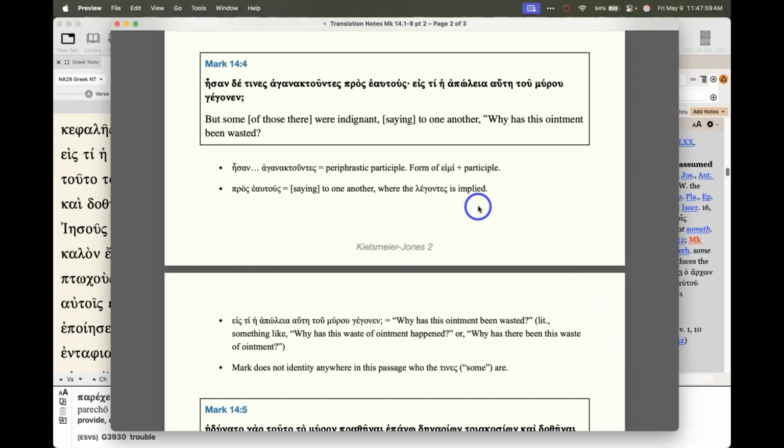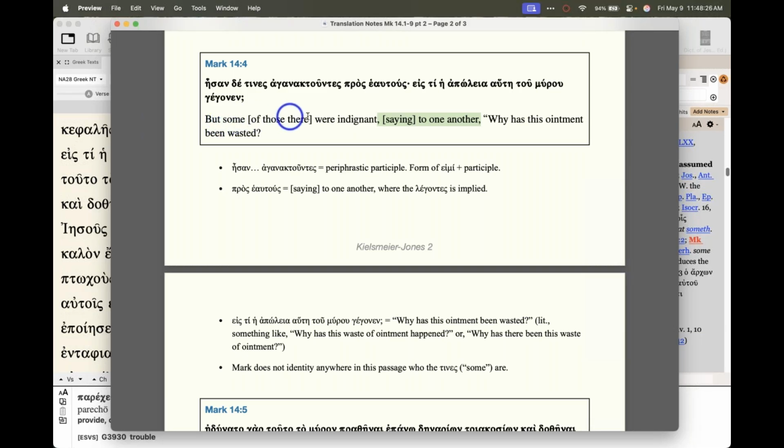Here's an interesting comment. Someone says a verbal paraphrastic phrase emphasizes the duration, so they were continuing to grumble during the entire anointing time frame. Yeah, thank you. So there may be a good way to bring that out in translation too. I think the saying to one another may do that, but there may be a better way to do what you're describing than is done here.